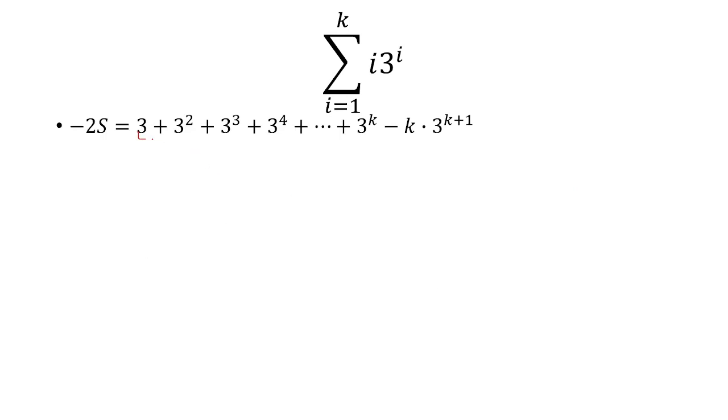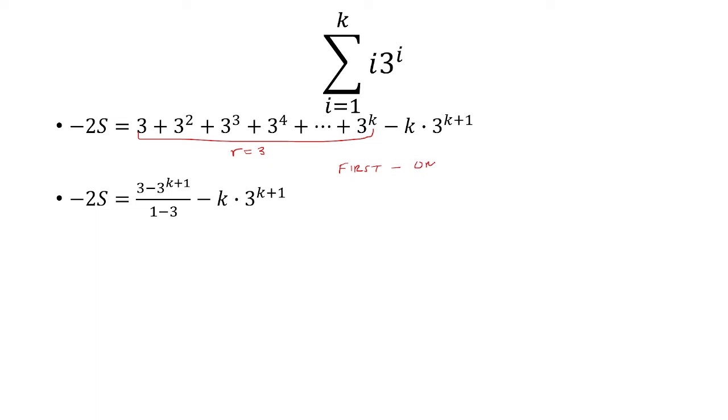So now this is a geometric series with r being 3. So we can find the sum. Basically, the sum is going to be the first term minus the omitted term. And what I mean by omitted is the term that comes after the last term. And then over 1 minus the ratio. So in this case, the first term is obviously 3. The omitted term is the term that comes after 3 to the k. So what comes after 3 to the k is 3 to the k plus 1. And then that's going to be over 1 minus 3, which 3 is the ratio.